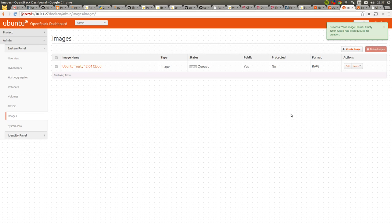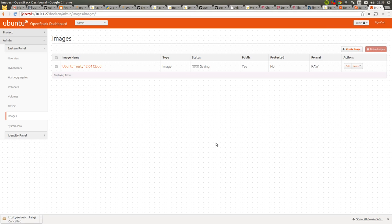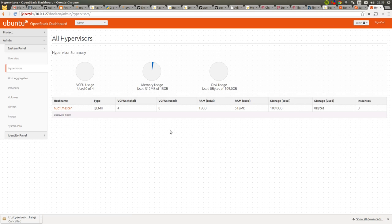I probably have done this wrong, but we'll see what happens. So, I'm going to skip actually showing you this portion of launching it. I assume once you have OpenStack installed, you can manage adding images and launching it as yourself. This does work. Hypervisors are all located here appropriately.